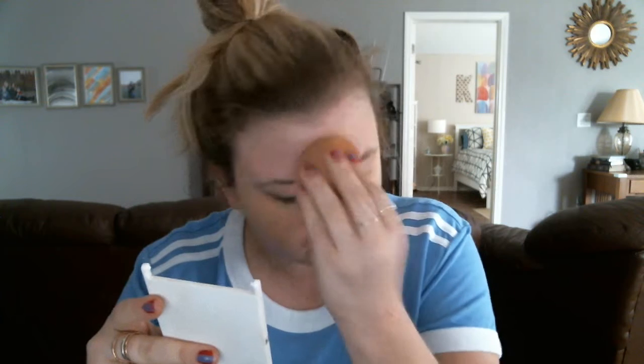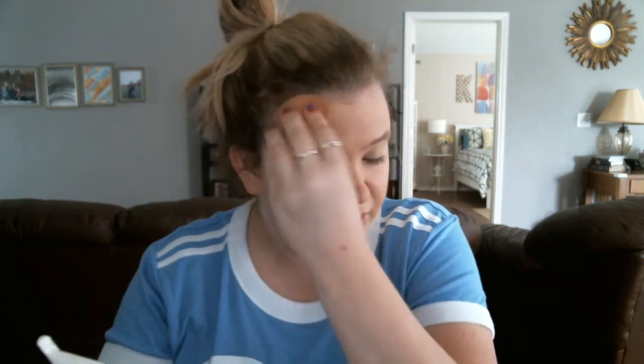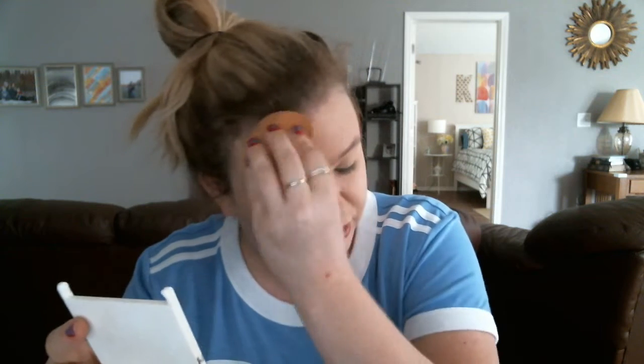I pat it on — I don't wipe it. You can obviously use your fingers or a foundation brush with any liquid foundation or tint. I don't think there's any one way that works better than another; it depends on how much time you have and your style. I really like this sponge because it's quick, but there is a downfall — sponges can get filled with bacteria, so you can't keep the same one forever. No matter how much you clean them, you have to throw it away and get new ones. Very simple, very light, but the color is perfect.